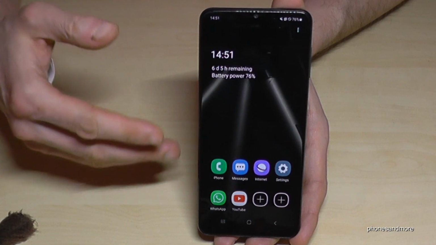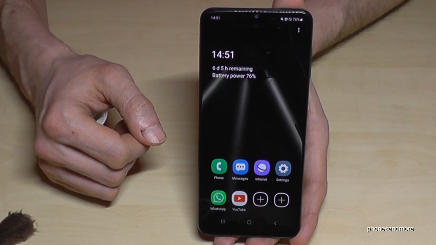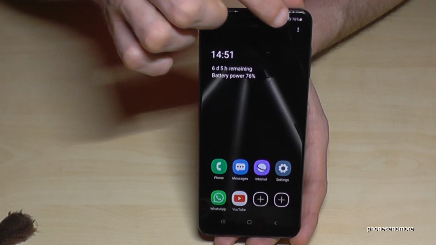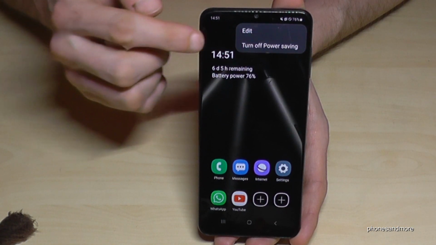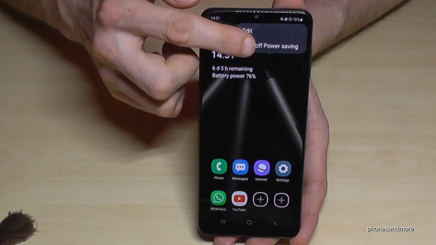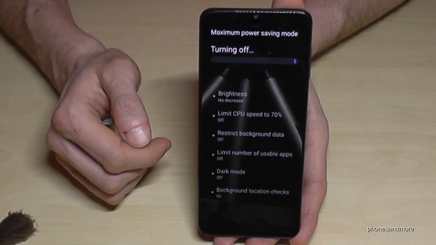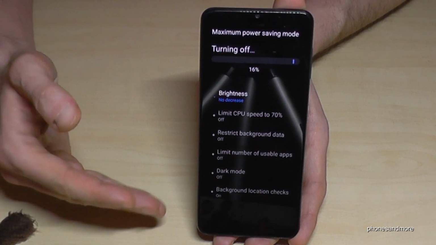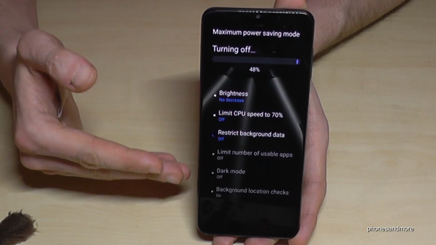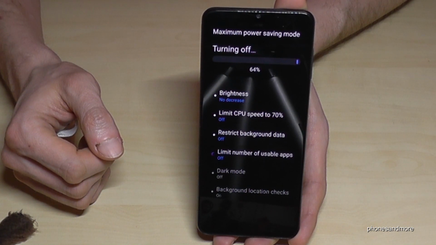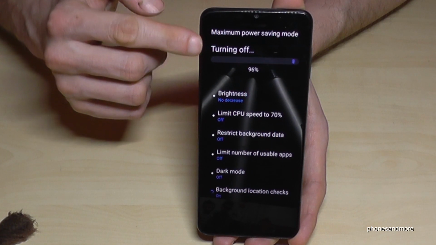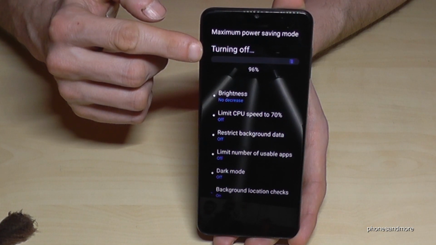But if you want to remove this power saving mode and go on with the regular mode, then just go on the 3 points and then go on turn off power saving, and the phone is turning off the mode and you're back in regular mode. Whenever you want to go back to the power saving mode, you have already your favorite apps here.